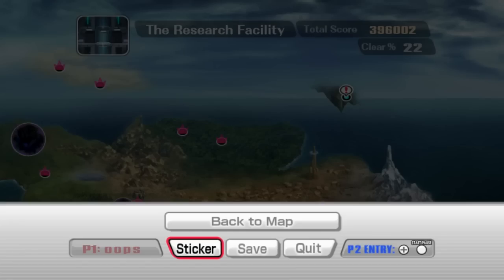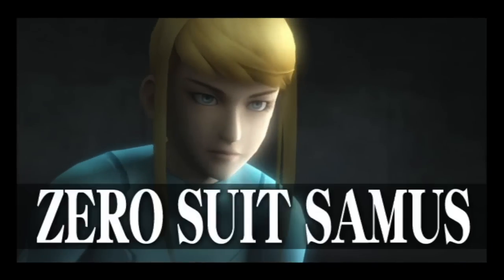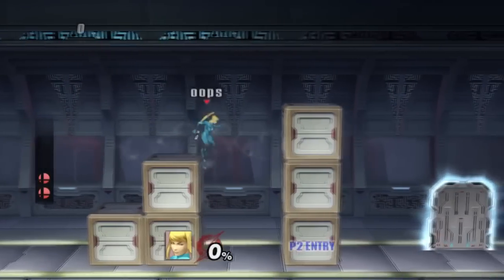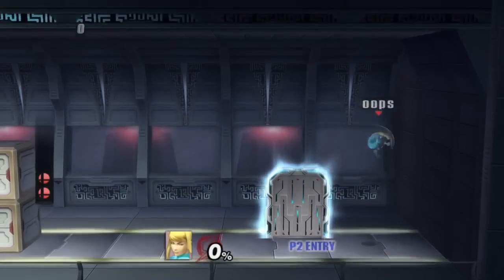Alright, let's go ahead and keep on going to the research facility. Let's see what's going on here. Oh snap. It's dark. Who's this? Is this a new character? I recognize that insignia anywhere. It's Zero Suit Samus! Let's go! I like it. Ooh, she's good. Whoa, what's this?